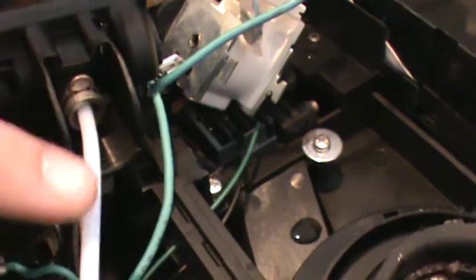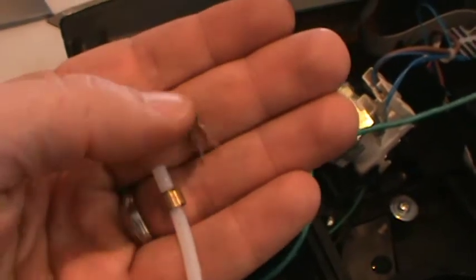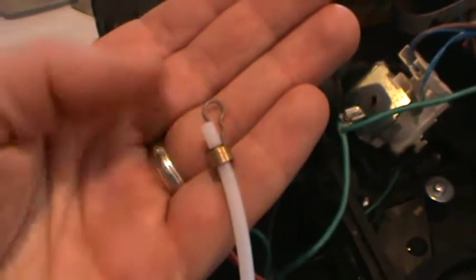Okay, now that I have this a little bit free, you can see there is a spring clip on the hose that leads to the water hose leading in. There's the spring clip. Okay, I've removed the spring clip easily with the needle nose pliers. There's the hose, a little brass ring on the end.